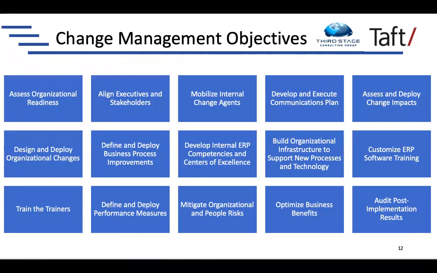So when we talk to organizations about their change management objectives, these are some of the things that we're typically seeing and hearing. Some of the themes we see and hear in terms of what we want our change program to accomplish. Now, this isn't one size fits all. Maybe most of these apply to you, some of them maybe don't. But we really need to understand, what is it we want to accomplish with our change management program?